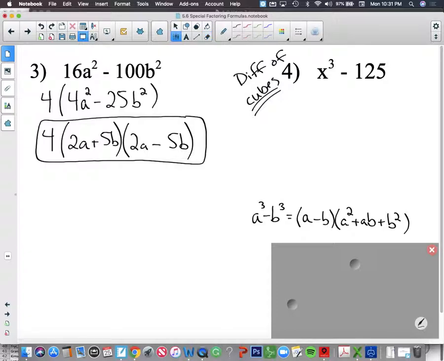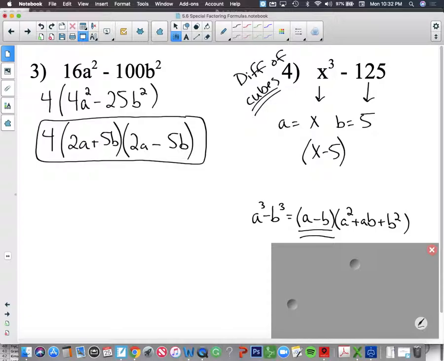So to use the pattern, first we're going to write out what exactly is being cubed. The cube root of x cubed is just an x. The cube root of 125 is a 5. Those are representative of my a and my b in the formula below. But I'm not going to try to use that formula. I'm going to show you a way to just plug it in and use it. So we do have to recognize that. I want to do a minus b, so this would turn into x minus 5 after I figure out what's being cubed.